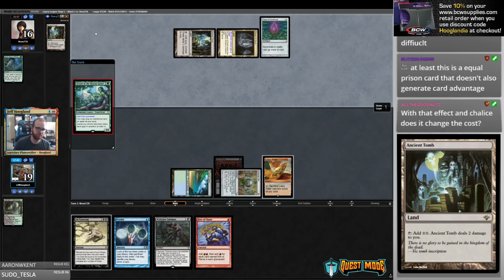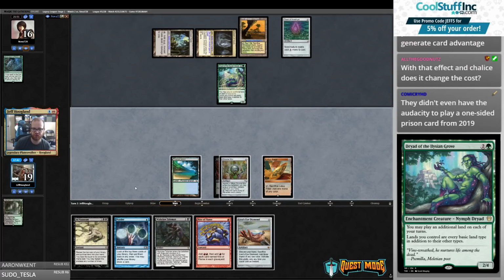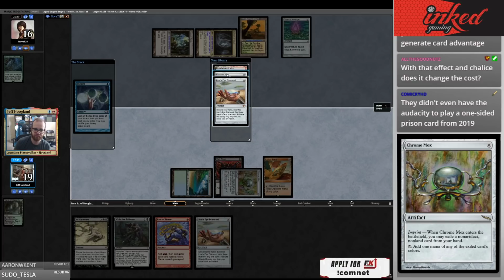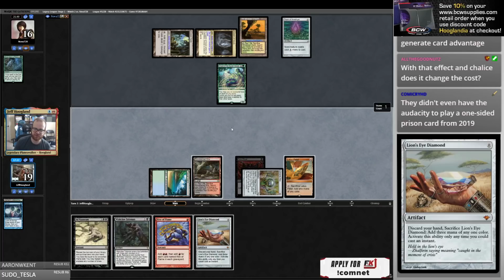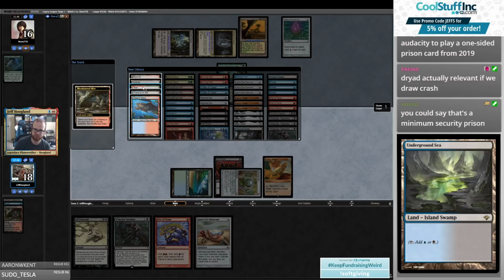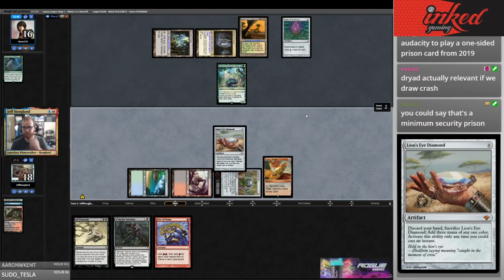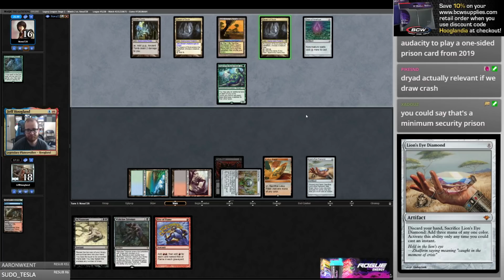Put a named Dryad here. Ilson Grove. Ramp it up. Let's go digging for a land here. I think I'm supposed to crack this fetch and play the Lion's Eye Diamond. It's kind of close though. Don't mind me. I'll just be over here making mana.